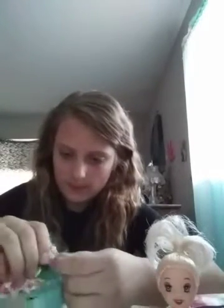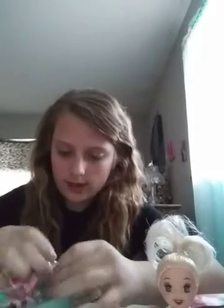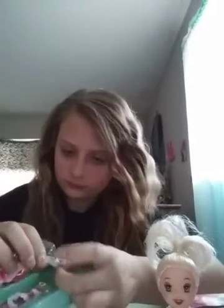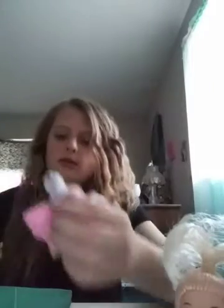Okay, and then some of the dresses are... Oh, they have like little mannequins, like you can see. Just get it off. Oh. And it's not like one of those hard ones that are super duper heavy. It's actually a plastic mannequin. Here's a little mannequin. Comes out. And here's another mannequin. And here's another mannequin. And then I'll show you the dresses.